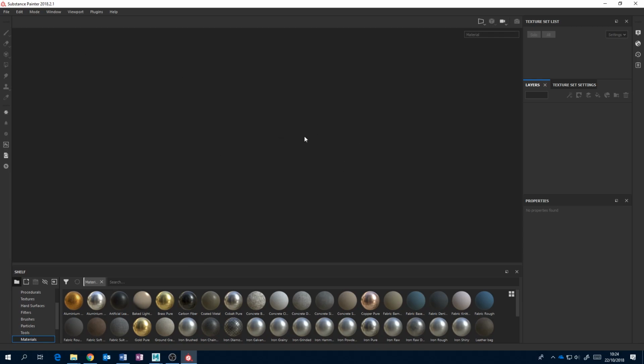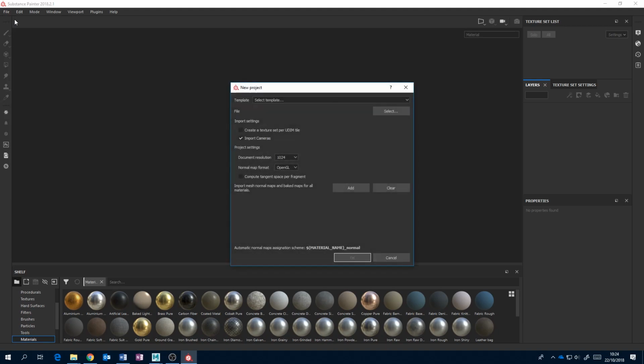But we've got a big empty scene at the moment in Substance Painter because we need to load our object in. So the way we load our object in is we see import resources, but that's not what we want. We actually just want new. You're going to click new, and you'll get this new project dialog box pop up. Now the first thing is the template, because Substance can texture things in loads of different ways.